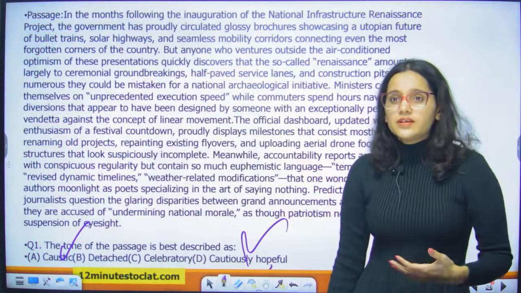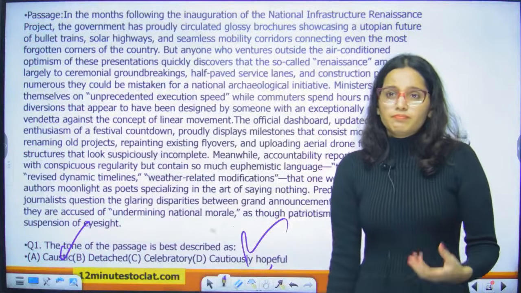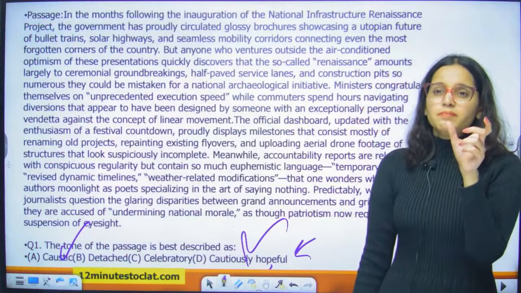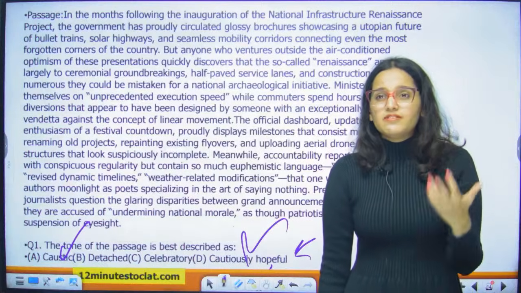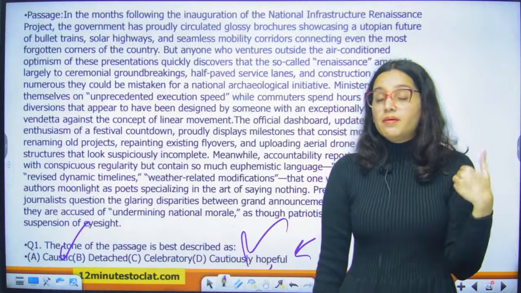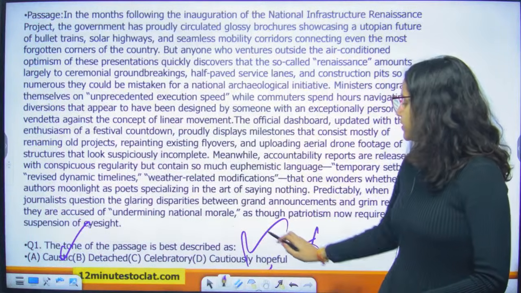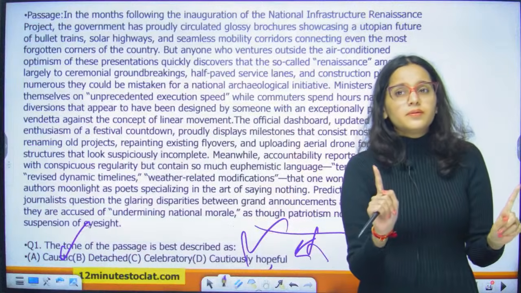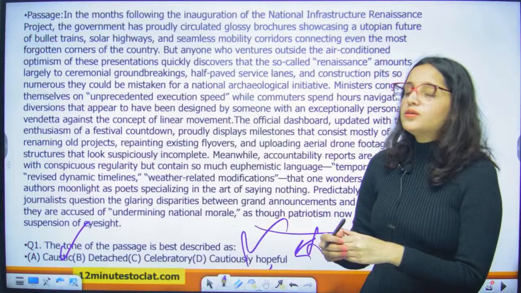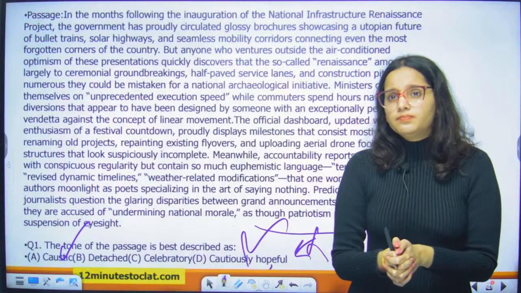Yeah. See, as I was saying, this confusion is very obvious because whenever we see a bigger word, this is our cognitive bias. Whenever we see a word that is complex, that is bigger, our mind thinks that this is the right answer. But this is not the case, bache. The tone is not hopeful at all. Yes, yes, yes. The author is not saying things will become better.